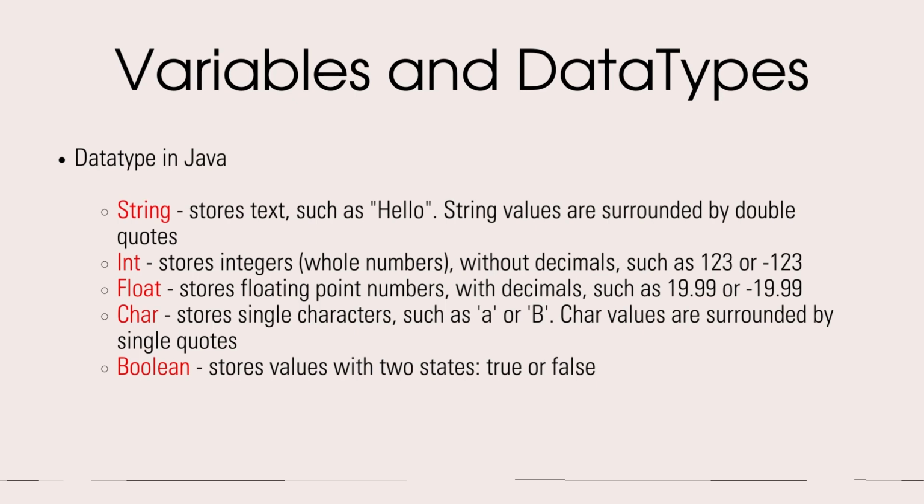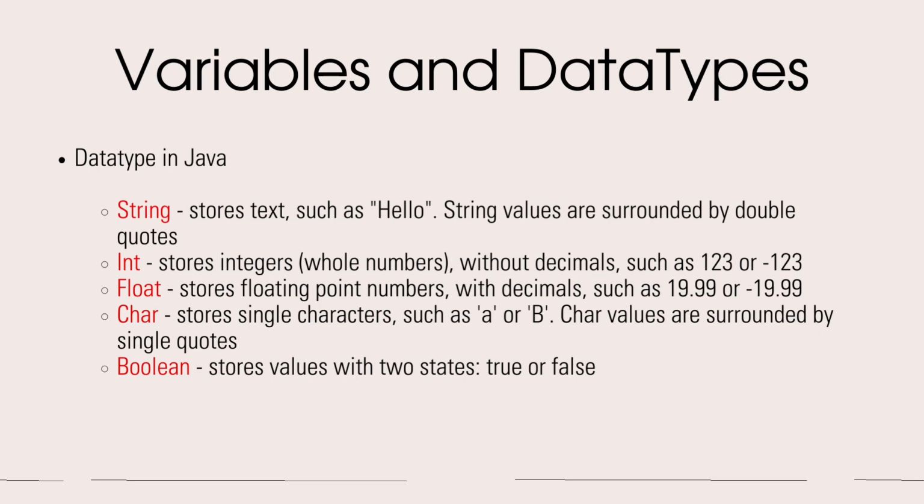It's more or less like string in some programming languages, but in Java there's a difference between a character and a string. A character is just a single character, while a string is an array of characters. Let me put it that way. While Boolean, which is the last one, is a true or false statement. It's used for conditional statements. So those are the data types that we have.